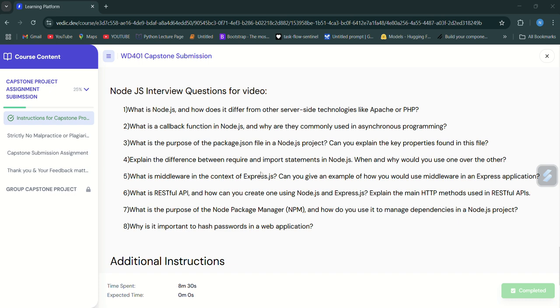Import is asynchronous and needs type module in the package.json file or .mjs extensions. Use require in older projects or default Node.js setups, and use import in modern code bases that use ES modules.